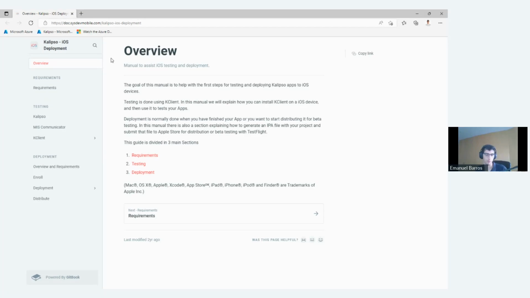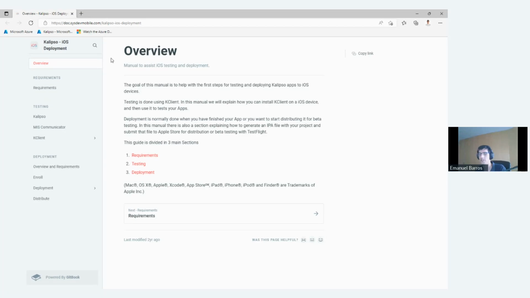Why that? Before we had Key Client v4 on Apple Store, and that client is still there, but only for Kalipso 4 and 4.1 you can use it. The problem is Apple removed Key Client 5 from the store because they say that we allow people to run applications without their consent, and that's kind of true.